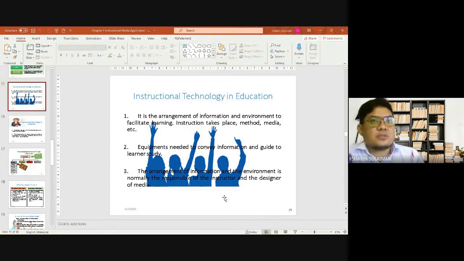For example, if you want to do a science project, of course you have to do it in a special place known as a science lab, because in a science lab there are many tools that the students can use to do a science project. So that is the environment. We have to prepare first what kind of environment we want the students to experience.